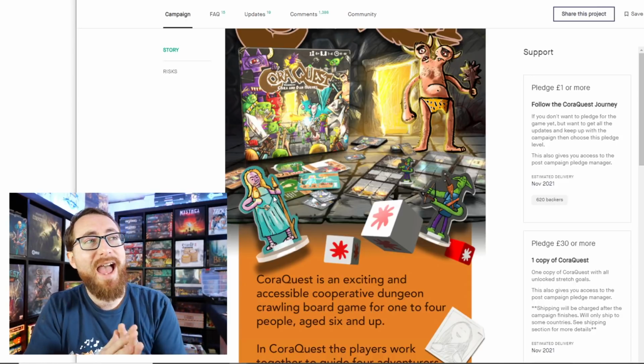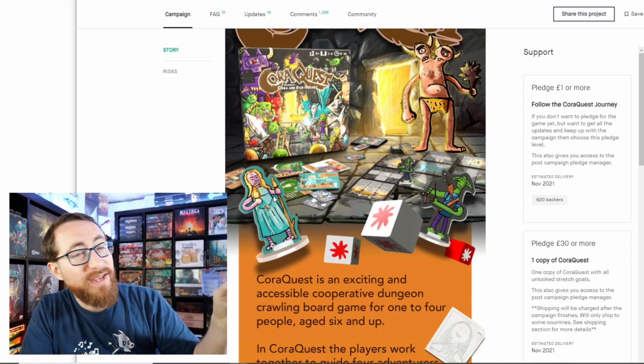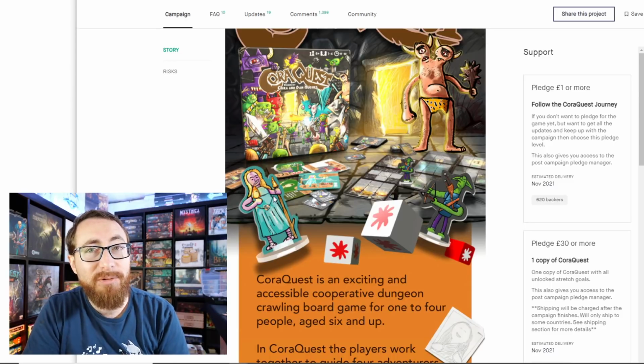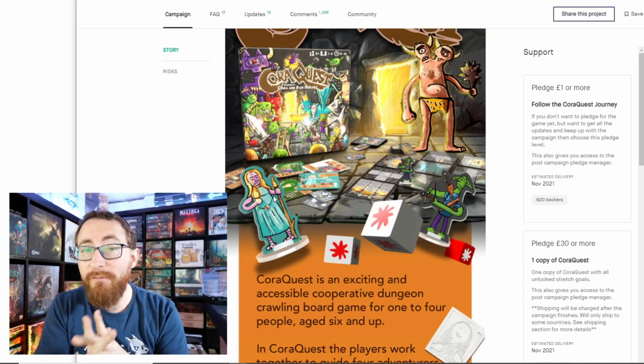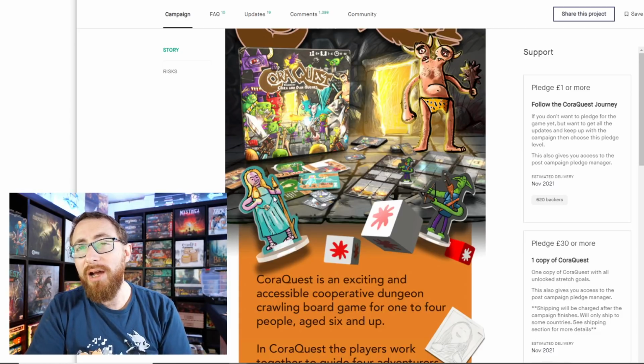In fact, I would say, there's another one in this vein, The Catacombs of Karak. I haven't played that one yet. I need to play that. But CoraQuest and Adventure Tactics are both going to be the dungeon crawlers that I've played with my kids. And from those two, for my kids, I prefer CoraQuest.